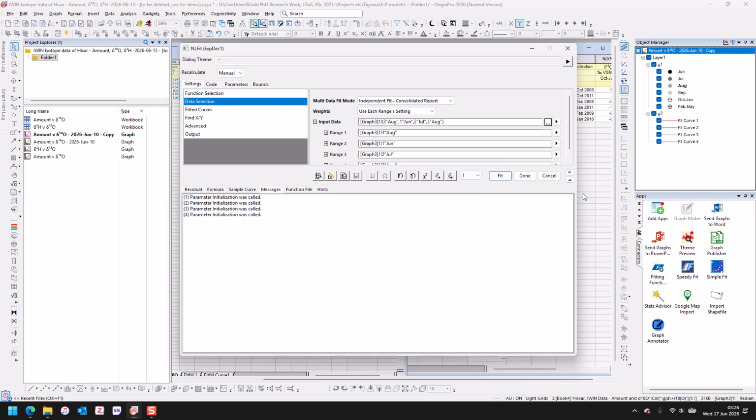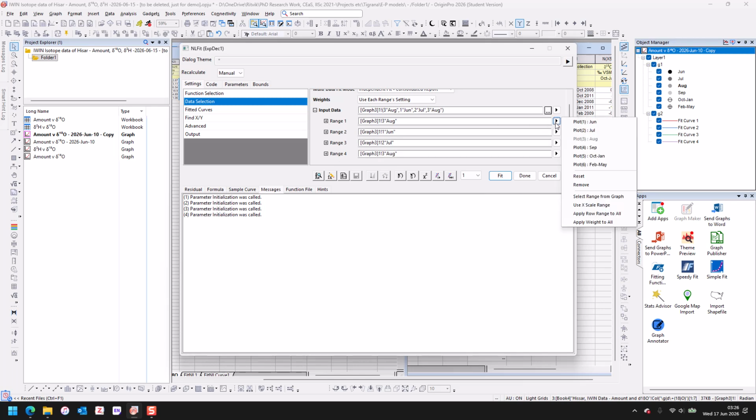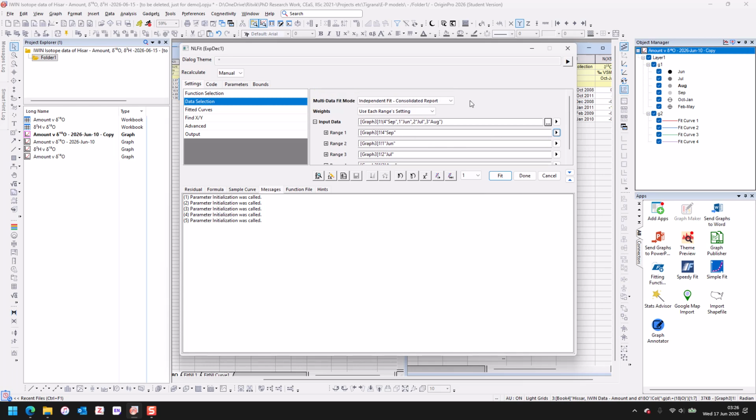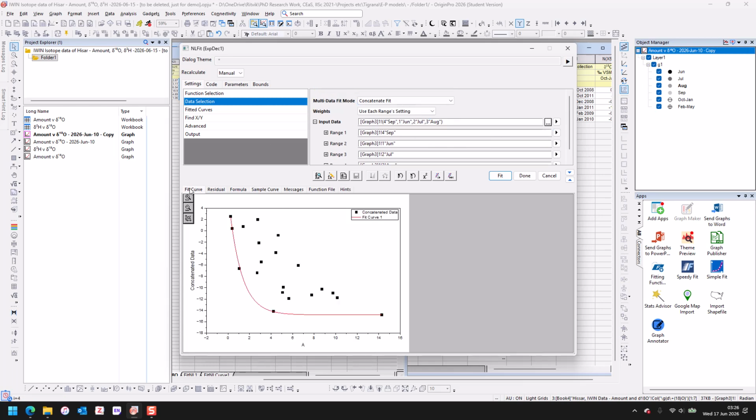Have I selected August twice? September. Okay, I think it's fine now. Now I'll go for concatenate fit, concatenate fit curve.